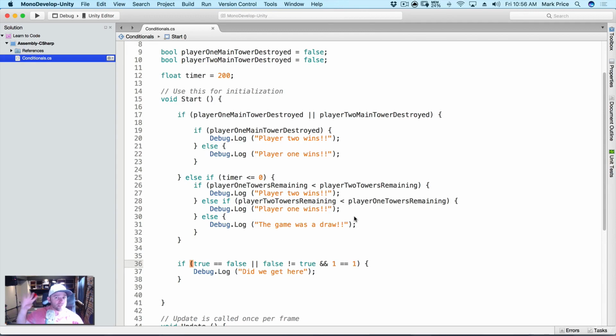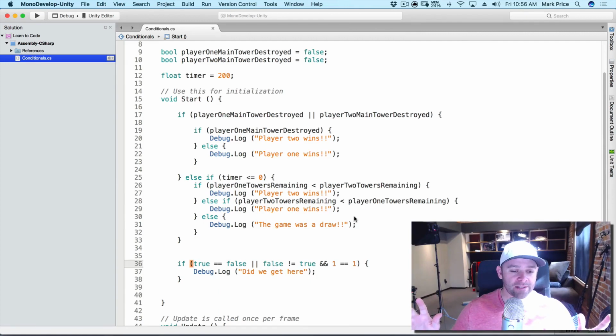So I want you to go play your favorite game or any game that's nearby on your phone or whatever. And I want you to play it, and then I want you to stop and think, what kind of condition just happened? Okay, think any game you could think of. Let's say, what's a popular game like Clash of Clans, for instance. If I press the little hut to get coins, okay, if the user presses the hut to get coins, then award the player coins and start the coin animation. Okay, are you starting to see how these things work? You make decisions in your code, and that's how it affects the player of your games.